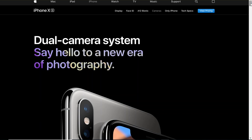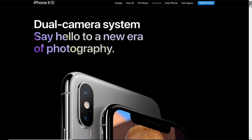I was about to get the iPhone 10 about 4 months ago. I have the 7s, which I use regularly for pictures whenever I don't have my camera. And a friend of mine told me, why are you going to get the 10 when the new one is going to come out in about 4 months? So I said, well, you know what? Maybe I'll wait. I don't think there's going to be significant advantages, but I'll wait and see. So I do think that there are significant advantages, number one. And number two, if you think that the new one, the 10s, is unaffordable, you can always get the 10, which is now at a much deeper discount.